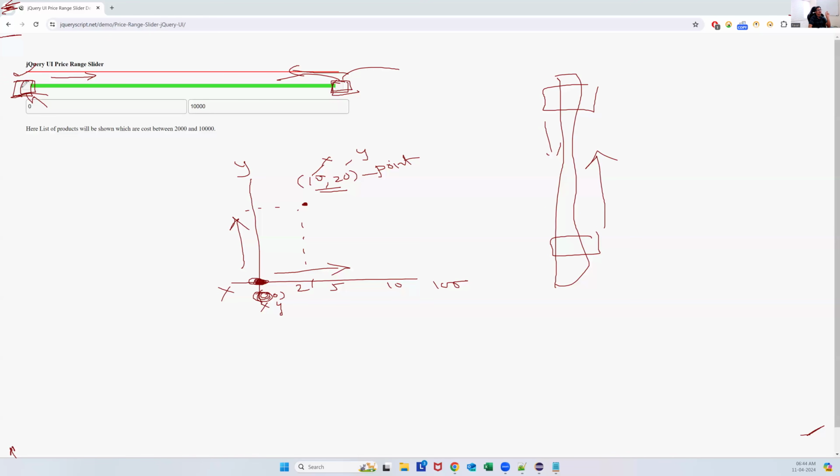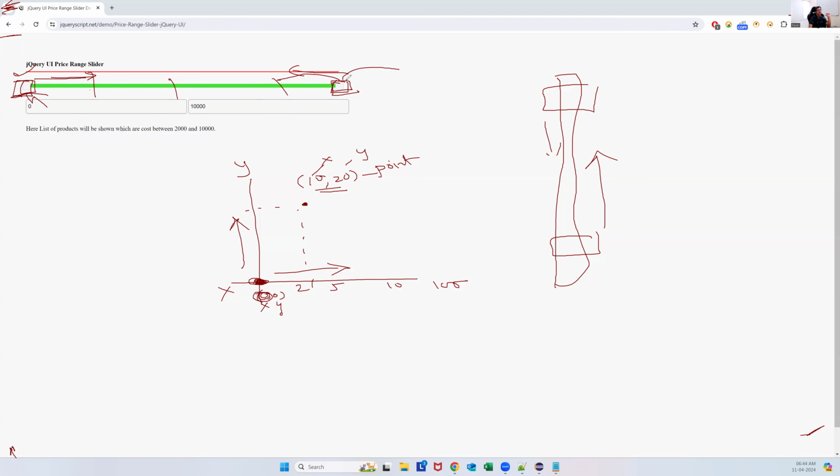So once you capture the x and y axis, then we have to increase the x-axis. How much we have to increase depends upon our requirement, so where you want to move. If you want to stop here, you stop here; if you want to stop somewhere else, that is a different location. So we can put some number. We will increase the x-axis by some value, and accordingly we will check whether it is moving or not.